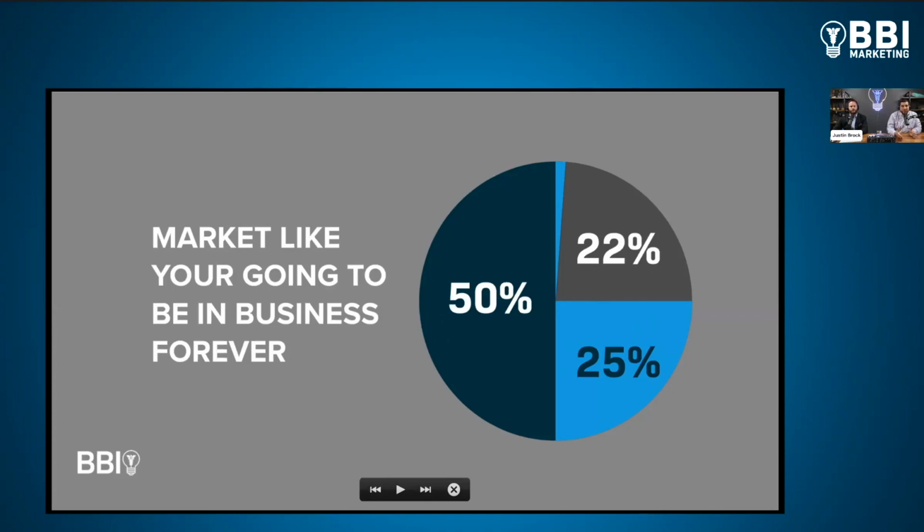So don't market to just the 3%, market to everybody that's going to be ready in the next 12 months, because 3% is ready right now, 22% in the next 0 to 3 months, 25% in the next 3 to 6 months, and 6 to 12 is 50% of the leads that you're coming across will be ready to buy in the next 6 to 12 months. And why will they be ready to buy? Because you're going to move them towards a buying decision.